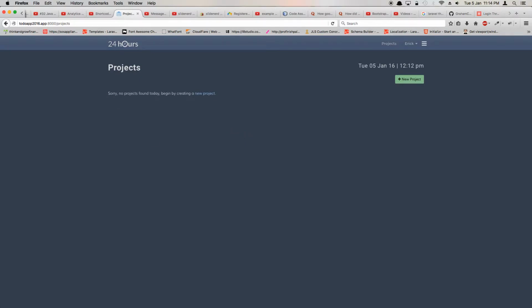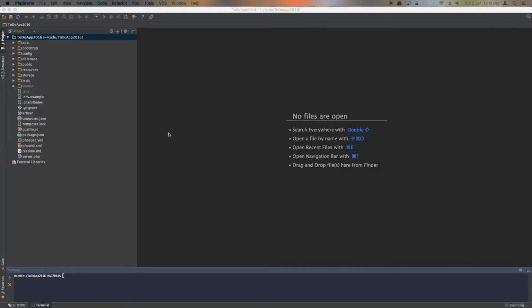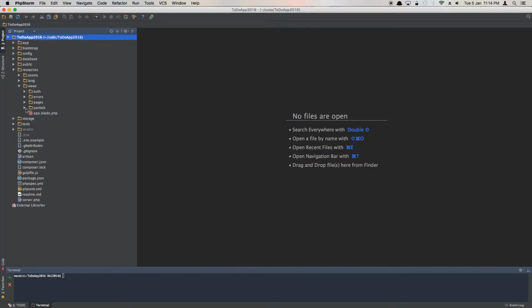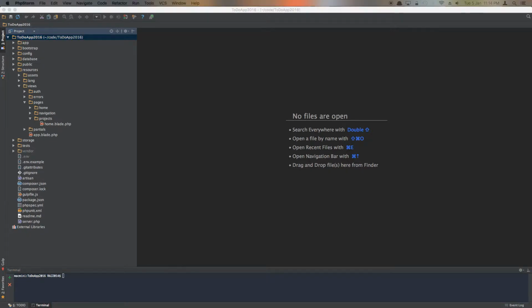So let's open up our editor and open up resources, views, and pages. And then in the pages, what we're going to do is create a partial view. Now a partial view is basically something that lets you use that view in multiple folders.